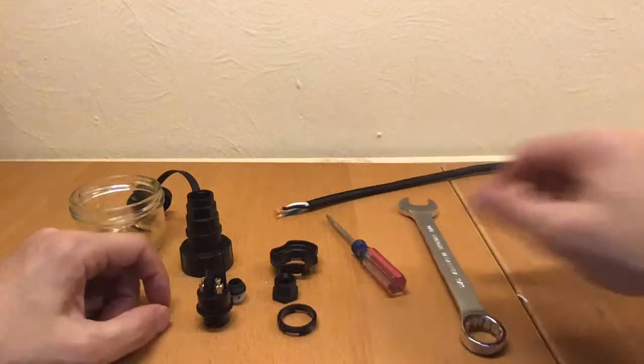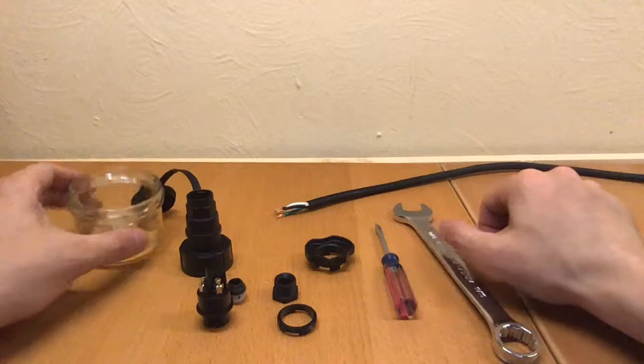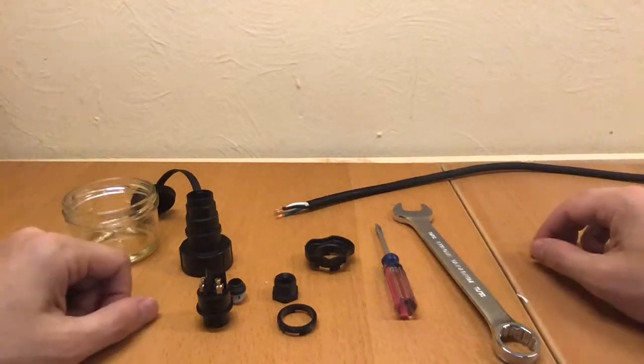Next we're going to be looking at the set of tools we have. We have the bulging screwing connectors, a flat-head screwdriver, a wrench, and a little bit of oil. And we're going to see in one second why we should do that.